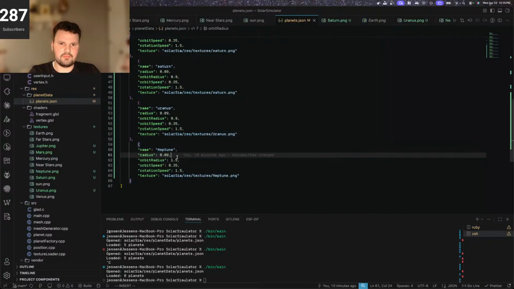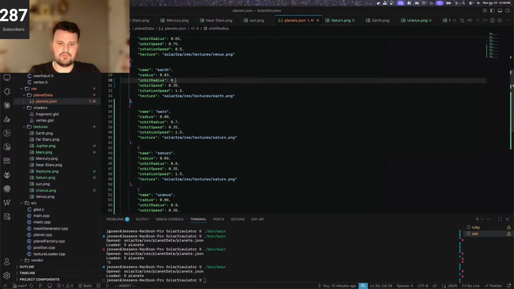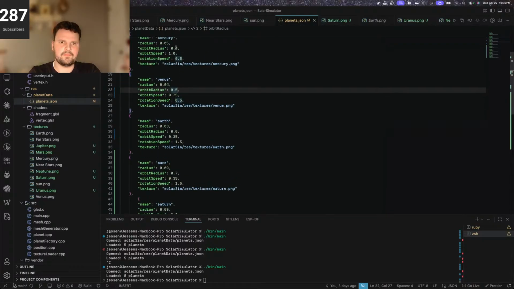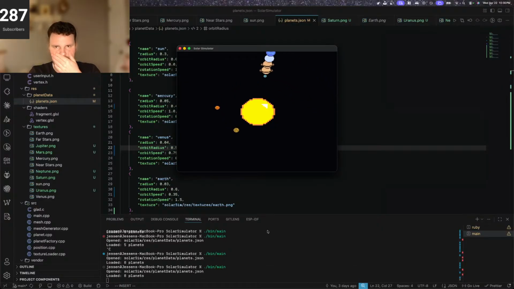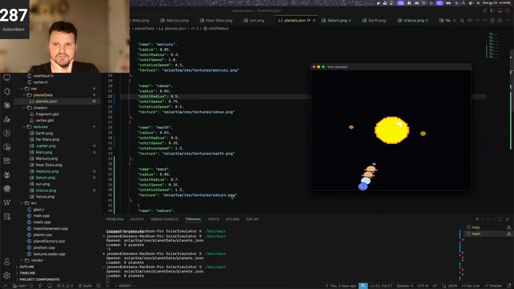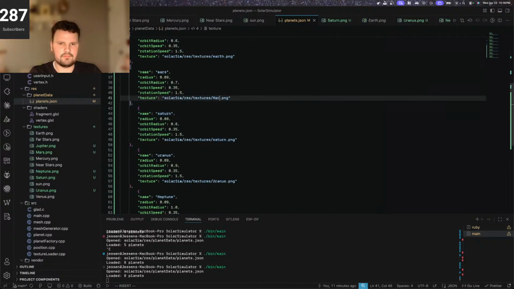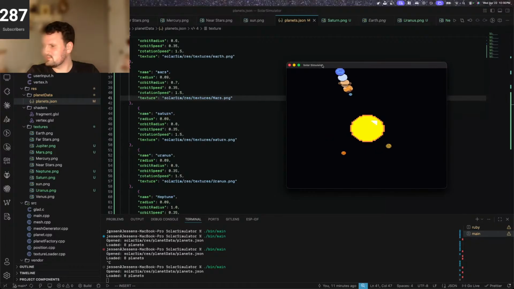Neptune, I'm guessing, is pretty big, so we'll keep that at that. We'll do the orbit radius as 1.5 maybe? Let's try that. I guess the max is 1, so we'll do 1. 0.9, 0.8, 0.7, 0.6, 0.5, 0.4. Okay, let's try something like that. Okay. Obviously, these are all going the same speed still. So, Saturn. Oh, this needs to be Mars. There we go. Now we just need to give these all different sizes and speeds.